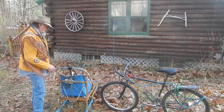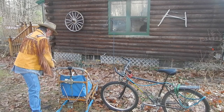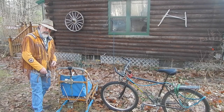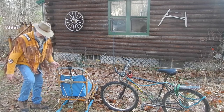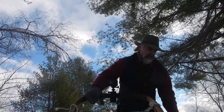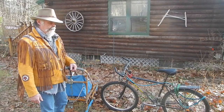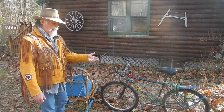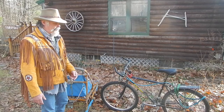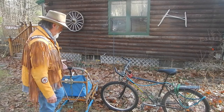The biggest difference the sled has over the bicycle is the snow hook. There's my snow hook in the holster there — I can set this and step on it, and you'll be amazed at how well it holds in the snow. Once it's set, the dogs can't pull it. The bike has no such brake. When I need to anchor the bicycle, I just put it down on the ground and hope the dogs don't drag it. Fortunately, they've learned not to, but I really miss not having the ability to anchor the bicycle the way I do with the sled.